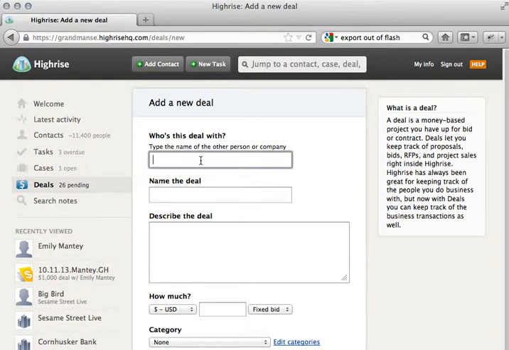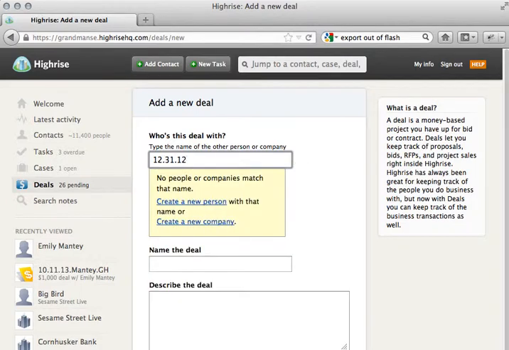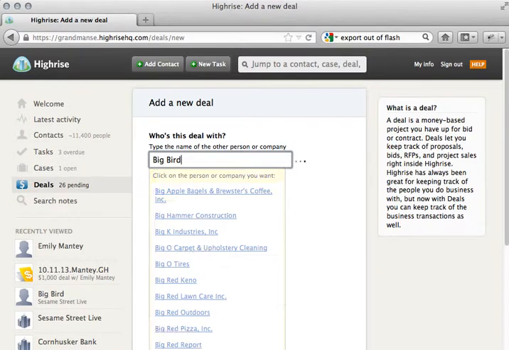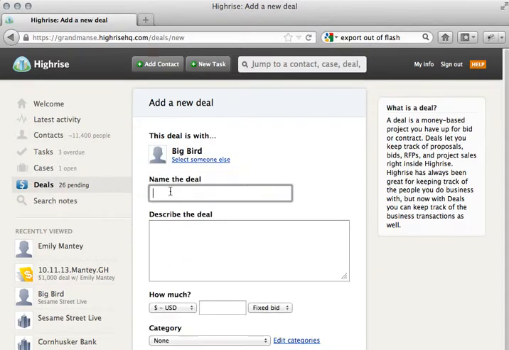So this deal is going to be, there's our date. It's going to be with Big Bird, and it's going to be in Grand Hall. Oops, sorry. Person first, Big Bird.